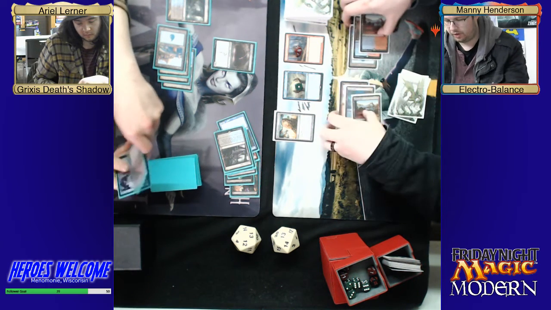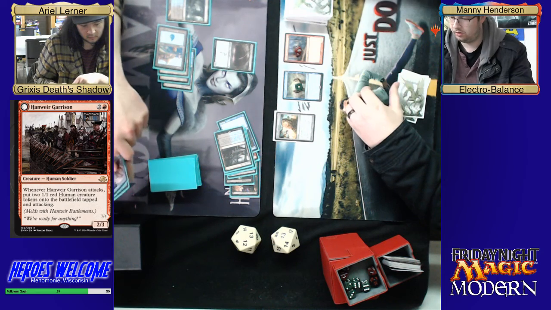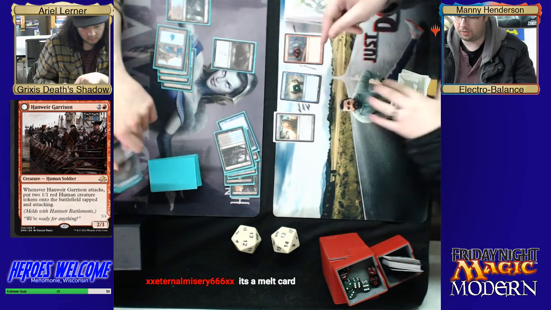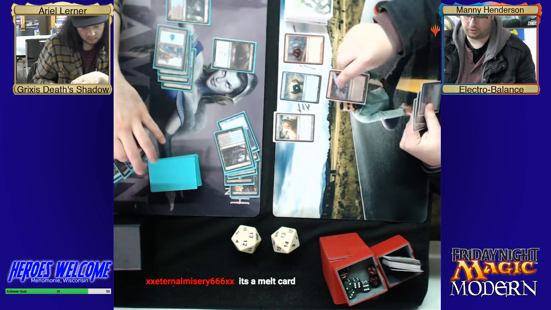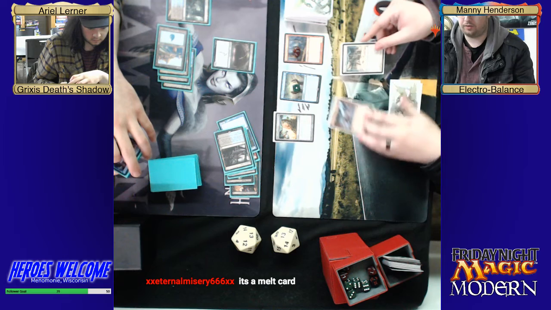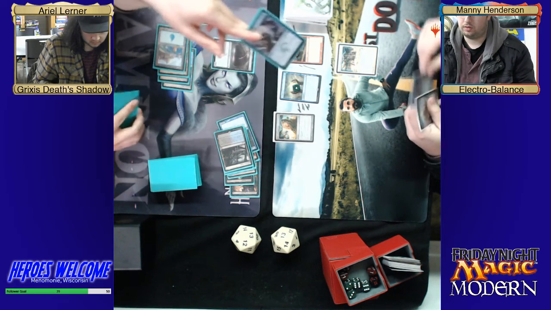I'm going to sac all my lands in response to the last trigger. No, wait. It's not that one. Hanweir Battlements. That's what it is. I'm sorry. Jeez. See, I let you down. Kyle even knows what you're talking about, and you named the wrong card. I'm a terrible, terrible person.